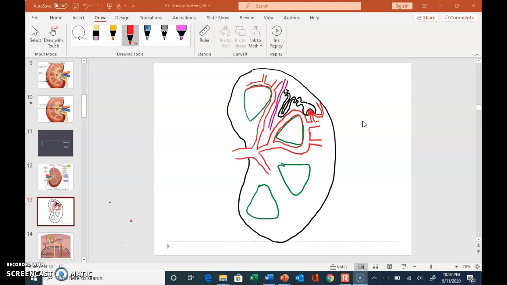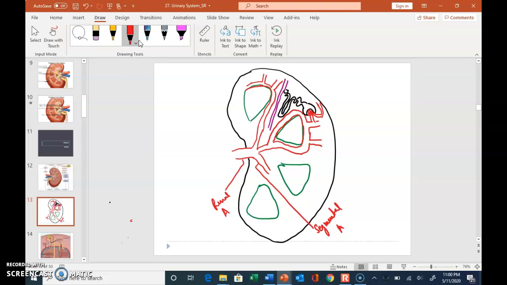All right, class. So this is my hand-drawn picture, and here you see a kidney in black outline. Entering the kidney, you see an artery, and this is the renal artery. The renal artery enters the kidney, and it is dividing into 3 branches in this case. These branches are called segmental arteries.